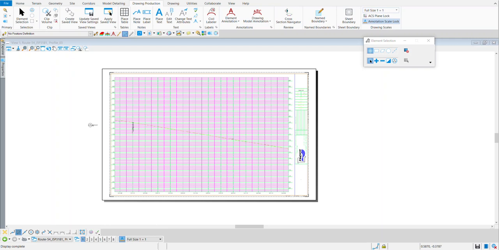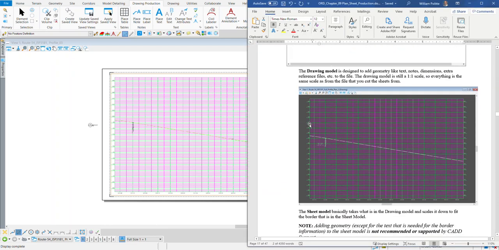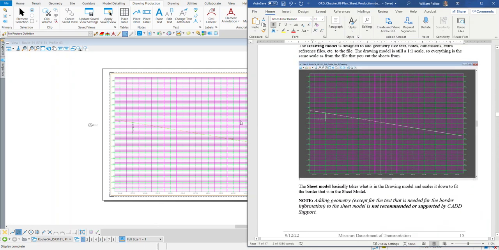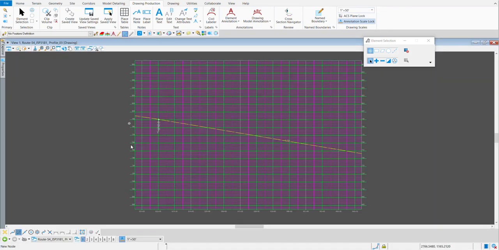So back here, I believe it says let's open the drawing model. Let's do that. Look at it. Okay, so let's do that. Come back here. Again, you'll see your sheet model, and on the full profile sheet, it will also create the sheet and just a drawing model. So we'll open up the drawing model.